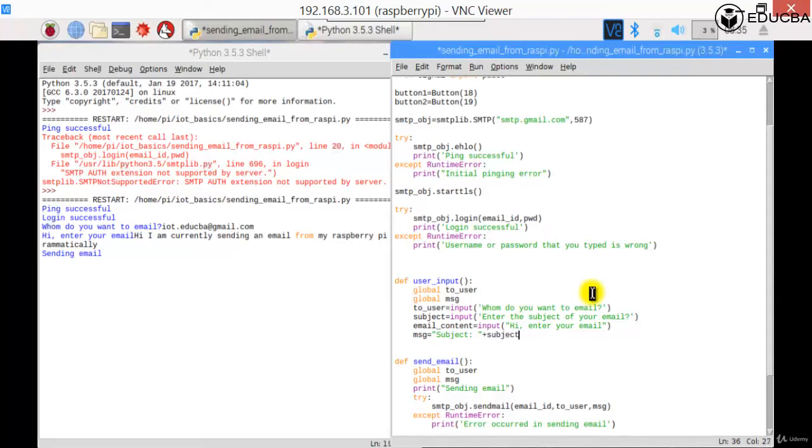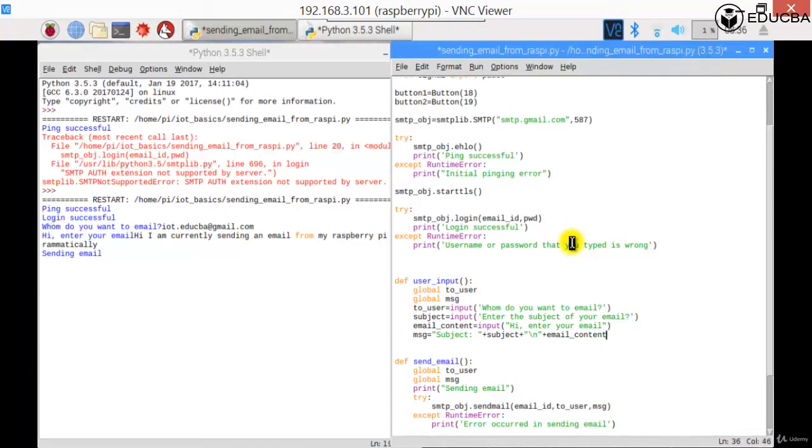After appending the subject, I'm going to append the email content. Just before the email content, I need to put a \n so as to give a space. So I'll put a \n plus the email content, and that goes in the message, right?